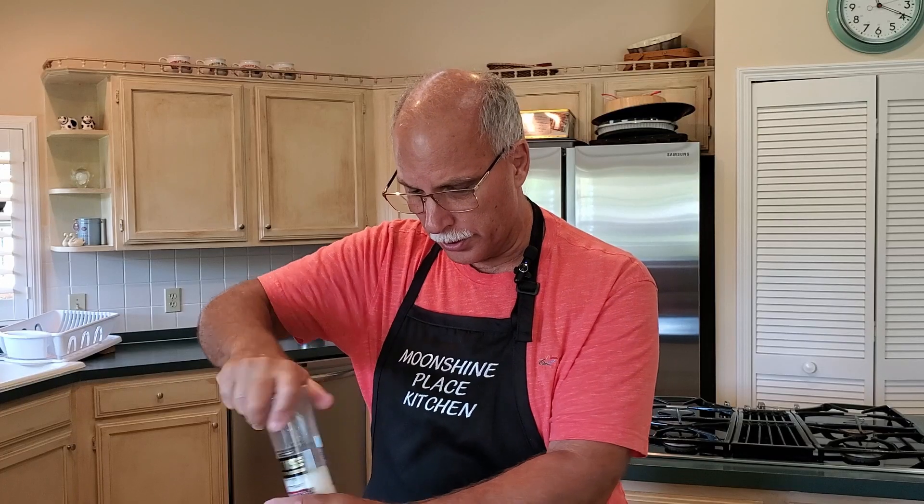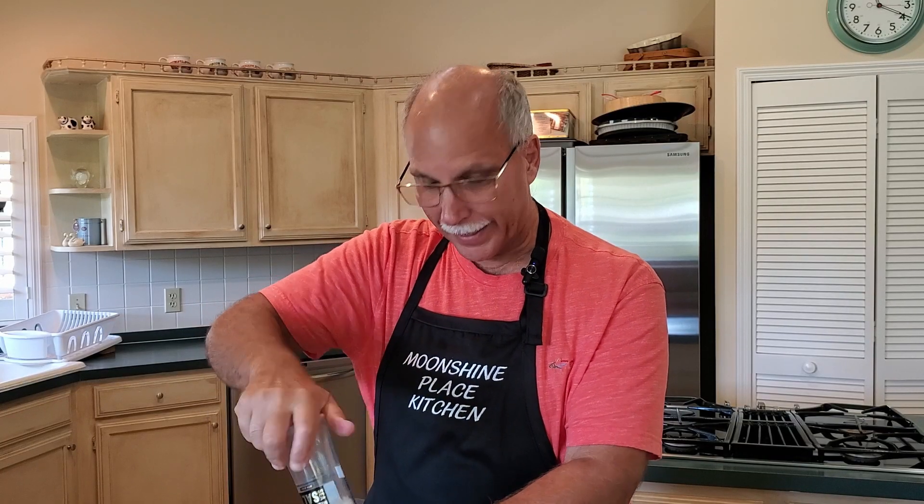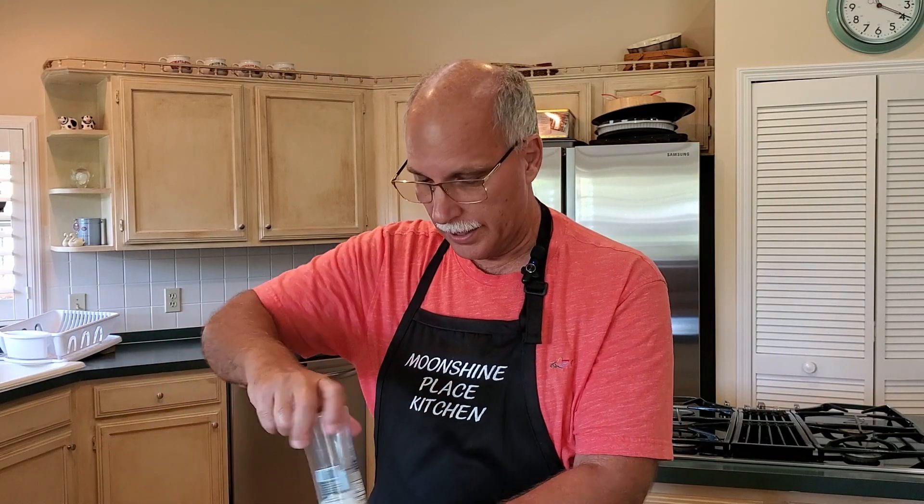We're going to cure this salmon like they did back in the years, like 800, 900. It was a great Nordic treat. Matter of fact, Leif Erikson, who was actually the first European to ever come to the New World, he visited Nova Scotia. Leif Erikson and his people, his father Eric the Red, were more into fishing and hunting and trapping. They made friends with the original Indians up in the Canadian area and really didn't care about the things that Columbus cared about, so they never got the coverage. But history has proven it's Leif Erikson — and this was one of his favorite dishes. He was the first one here. Little history lesson today.